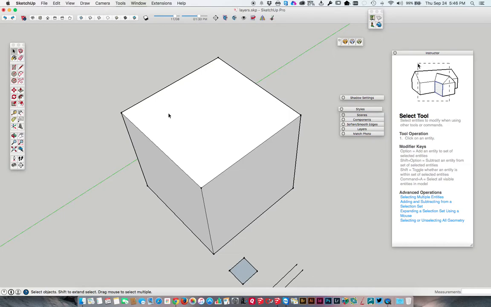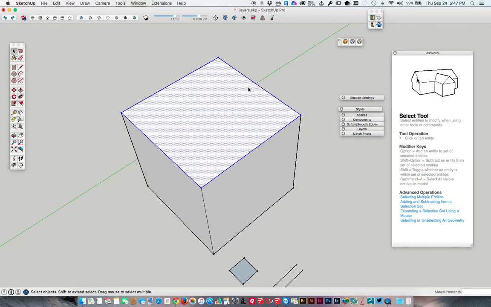Now, if I want to make sure that I'm only adding to my selection every single time I click, I can hold down Option, or probably Control on the PC. So now it's only got a plus symbol. So now every time I click, it's only adding to my selection. Okay, there's no opportunity to deselect here.